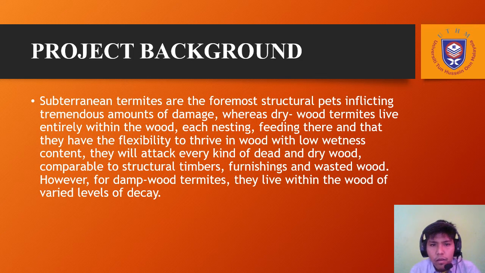subterranean termites are the foremost structure pests, inflicting a tremendous amount of damage, whereas drywood termites live entirely within the wood, nesting and feeding there, and they have the flexibility to thrive in wood with low moisture content. They will attack every kind of dead and dry wood, such as structural timbers, furnishings, and waste wood. However, dampwood termites live within wood at various levels of decay.